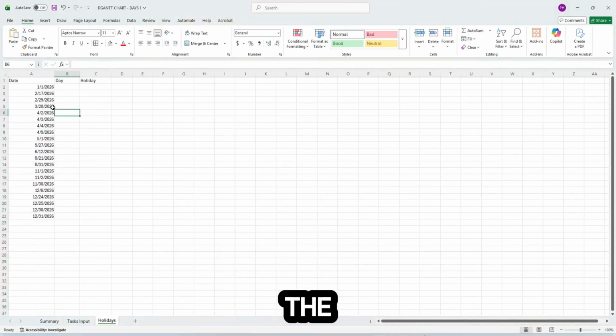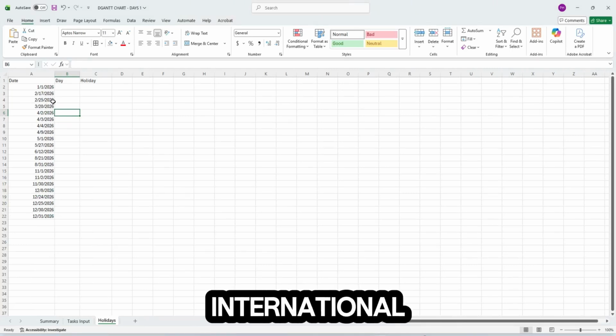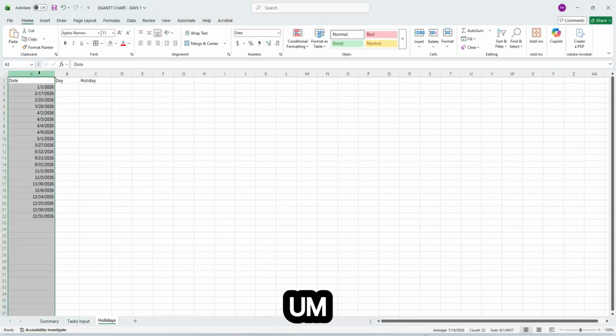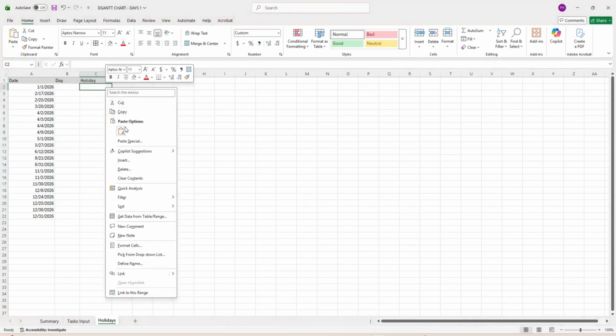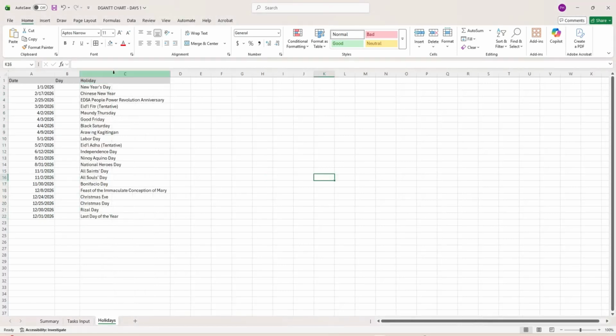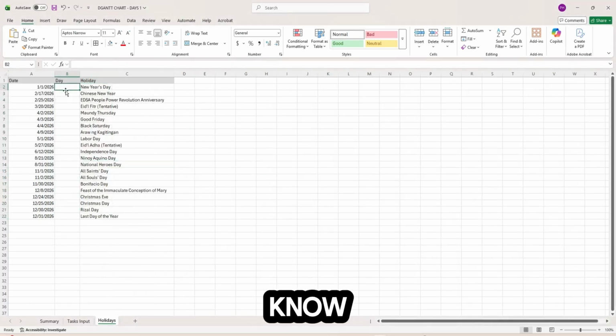In doing the WORKDAY.INTL, the date is the only column that will be needed, but I prefer having the day and holiday for reference, for me to know what specific holiday that date falls into. I also want to know what specific day this date falls into. So like if this is Monday, if this is Saturday.